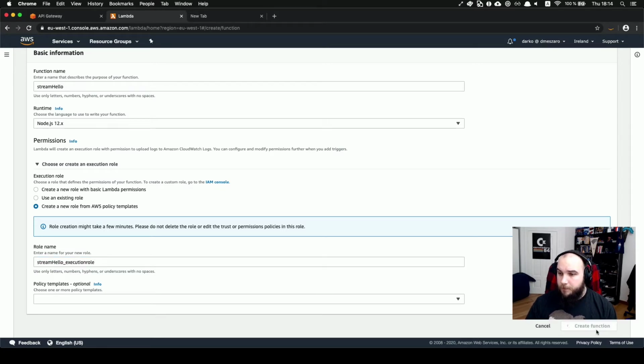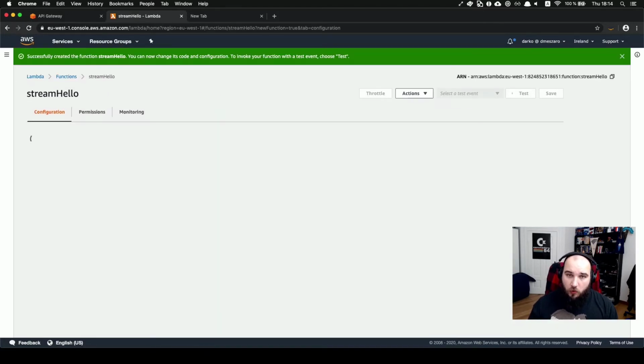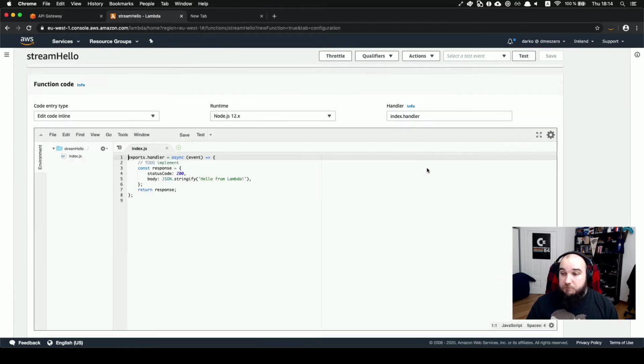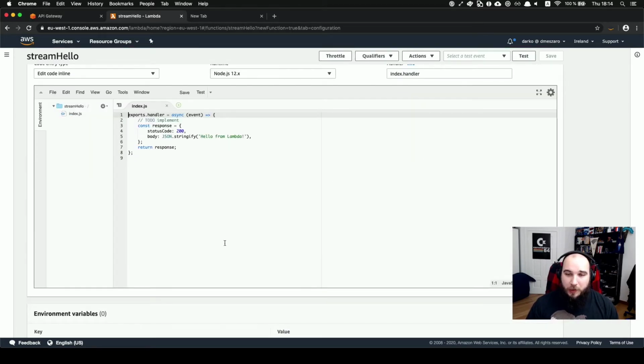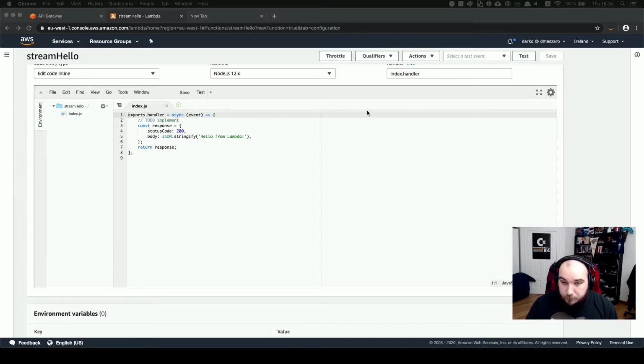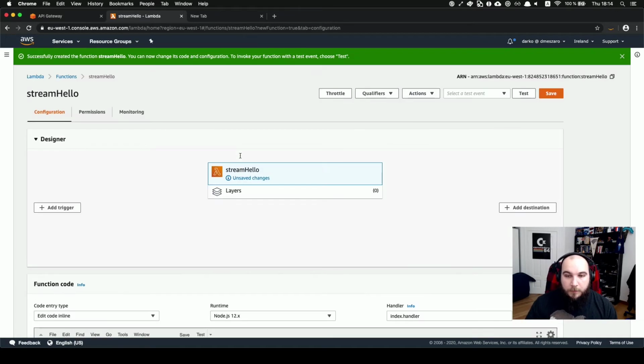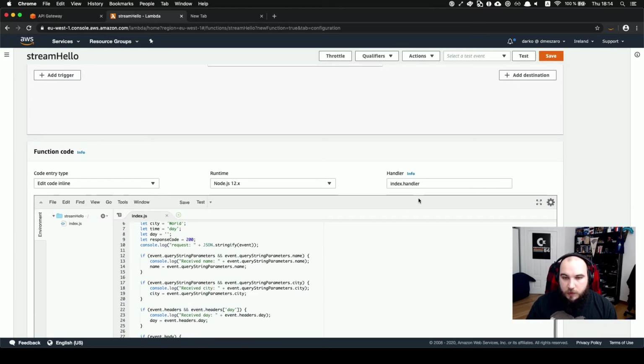It takes a moment or two because it's creating that role. So we have a function here that's basically empty. It just has a hello world Lambda function, but I'm going to add some functionality to it. So paste this. Is that the one? Yeah, that's fine.